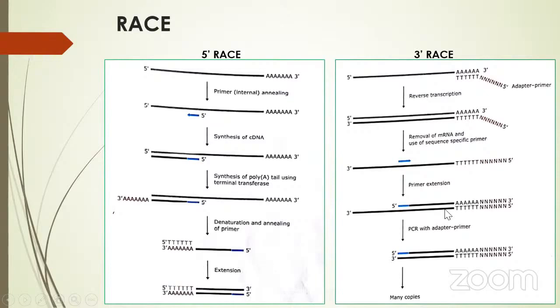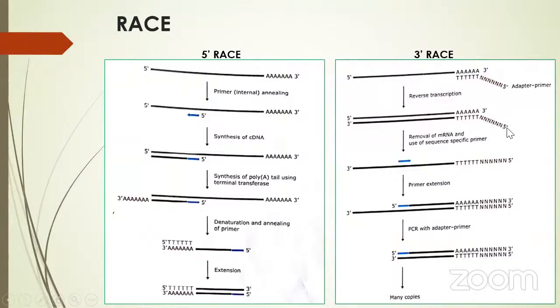Now in case of 3' also, a similar technology is there for the 3' region. This is the mRNA, and you know the intermediate sequence. You have added a few nucleotides, an adapter, at the poly T region after reverse transcription. You have mRNA, so if you do reverse transcription, there will be poly T, and you have added an adapter that has a multiple random sequence.